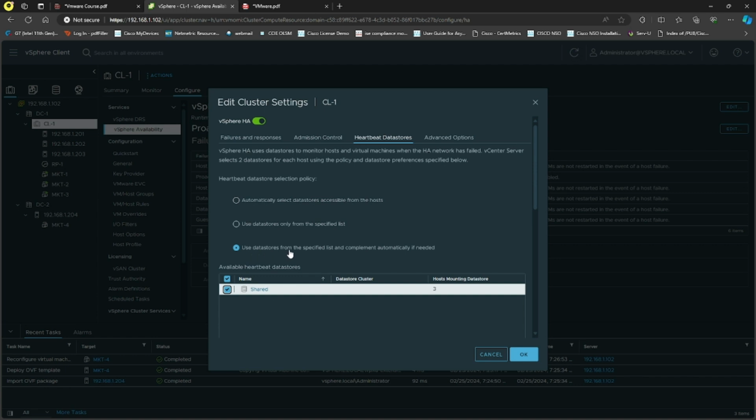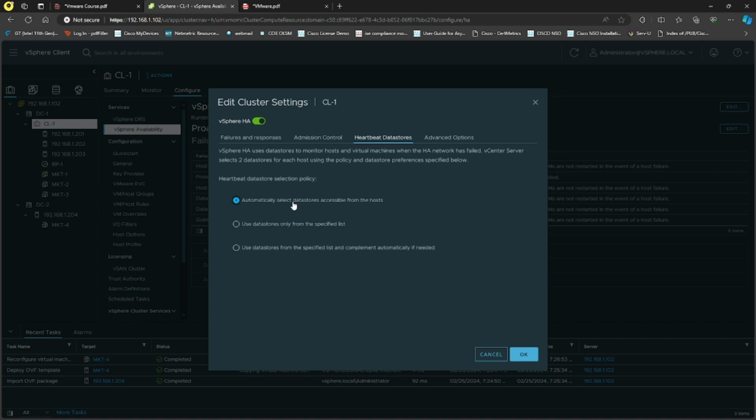Use data stores from the specified list and complement automatically if needed. That means it's already automatically checking which is available or not. If not, you can select the first option, automatically select data stores accessible from the host.